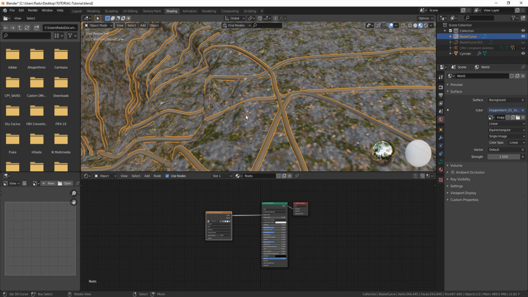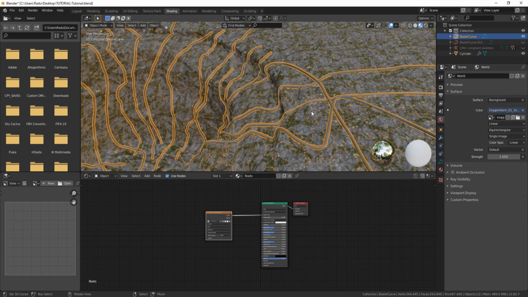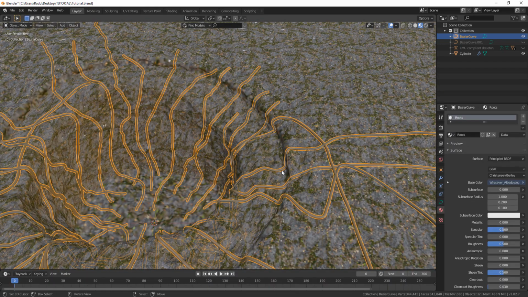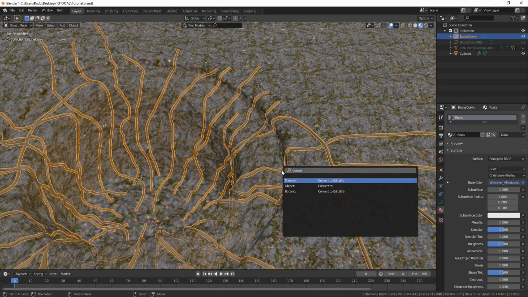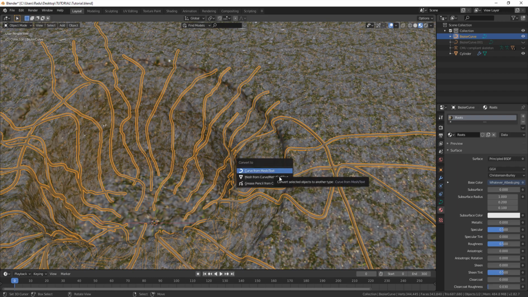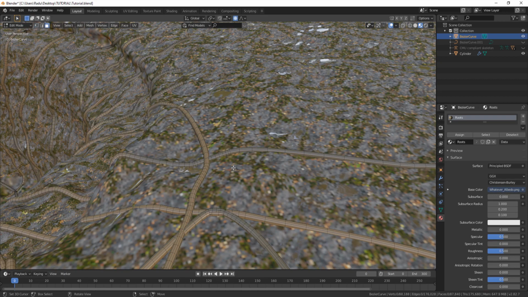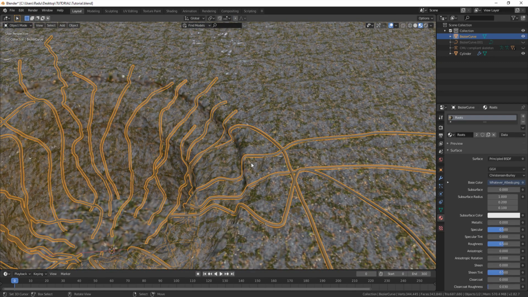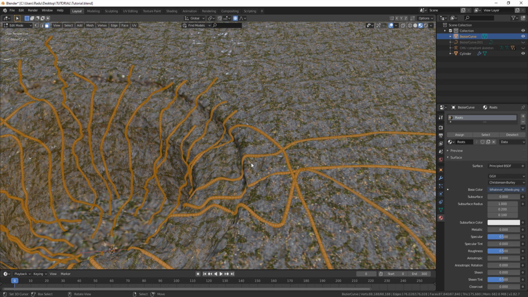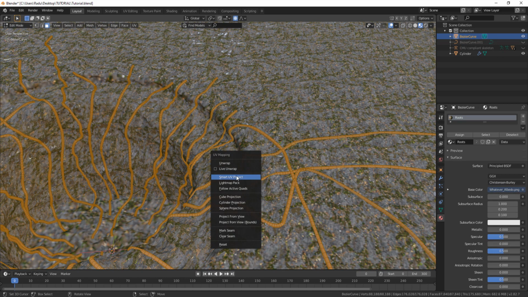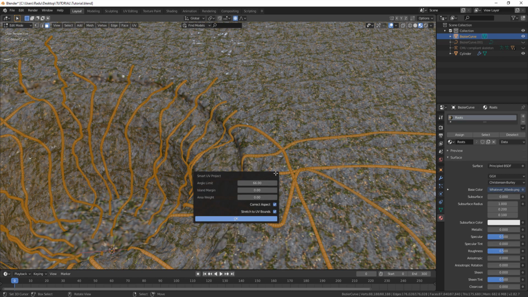But for the sake of the tutorial, I'm going to unwrap those, and the way I'm going to do that is by selecting them, going convert to mesh, and now those are meshes, like proper subdivision geometry meshes. Select everything and go Smart UV project, go OK.